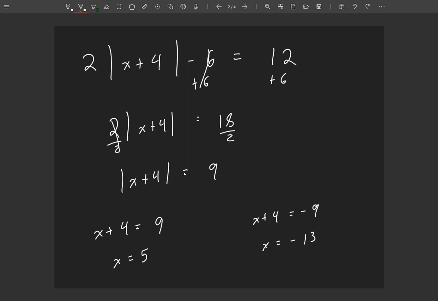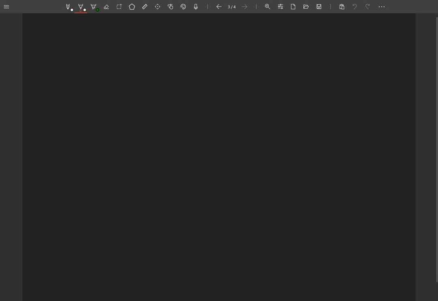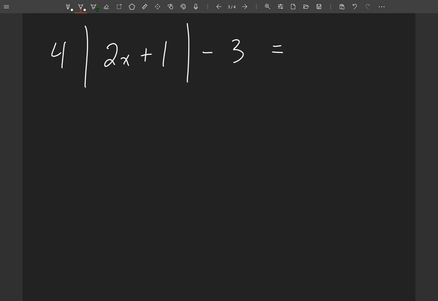Let's do one more, and then we're going to call it a day. One more to see what you can do with it. All right, let's put everything together. Let's use something besides 2. Let's do 4. Let's do 2. All right, let's do 25 should work. All right, give this one a shot. And if you can do this, then you have mastered the art of the absolute value equation, or at least at this level. All right, give this a shot, and then you can come back and check the answer.